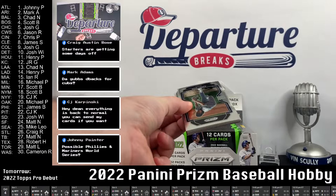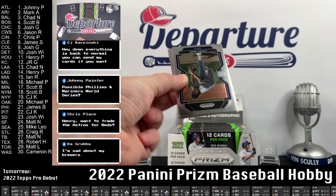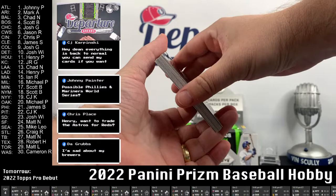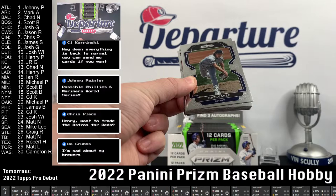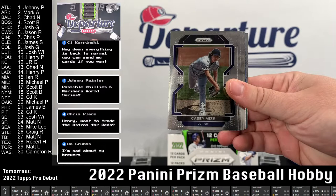Let me catch up really quick — make sure no trades went through. I see Mark threw Arizona up, we got the Cubs up. Hot box parallels sell good — yeah, that'd be cool if we could get them. It looks like there's some blue back there — is that Carolina blue? Did we get a hot box? We'll find out in a second. CJ, I'm glad to hear you're alright — down in Florida, CJ was a victim of that hurricane craziness going on. I'll definitely ship your cards out in a couple days.